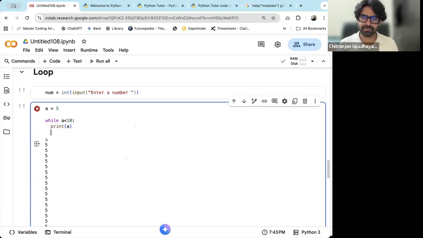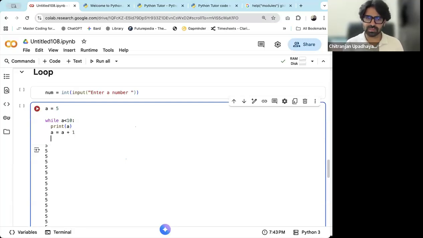So to make it finite, you have to mention a change. For example, a is equal to a plus 1. In Python, you don't have a plus plus like in C++. You can't go like this, a plus plus, right? So the change is a equal to a plus 1. Or you might have seen this shorthand as well, but I generally do not do this. Why so? It's better to have clarity, right? So you can go for this as well. This simply means A would keep on increasing.